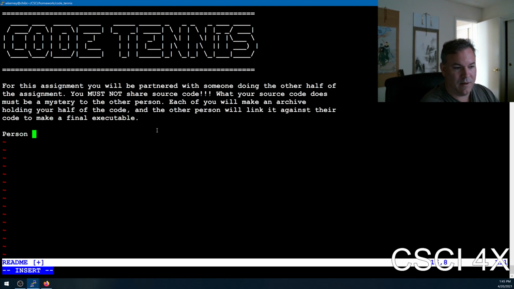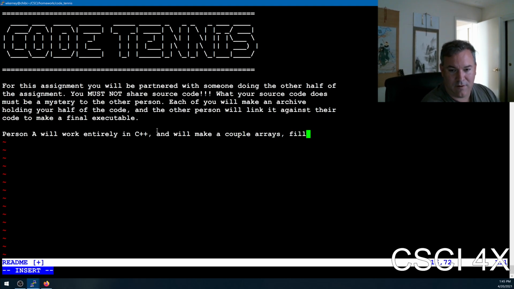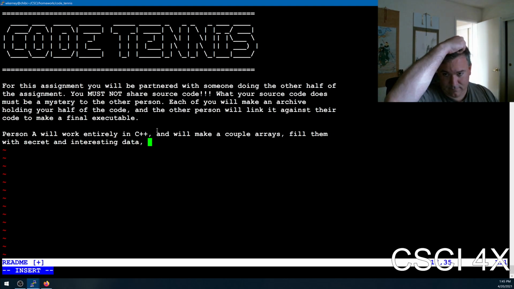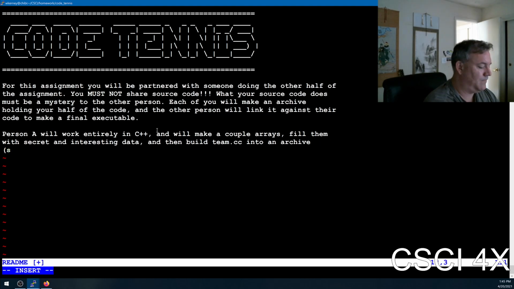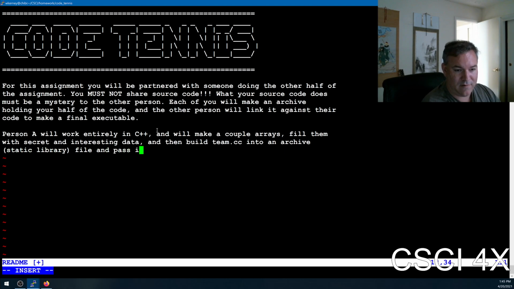Person A will work entirely in C++, and will make a couple arrays, fill them with secret and interesting data, and then build team a.cc into an archive file, a static library, and pass it to person B using GitHub.